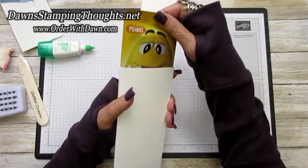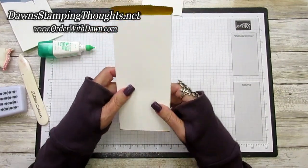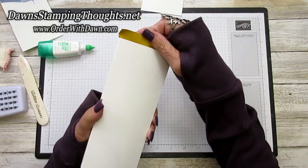You don't want it too tight, but you want it snug so that candy bar sits in there, but it doesn't slide out by itself unless it's pulled out, okay?